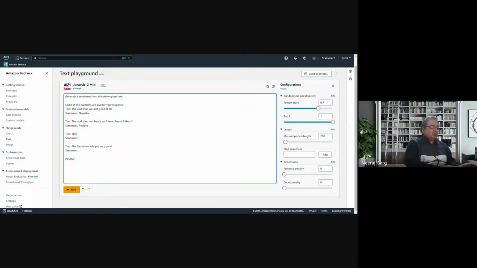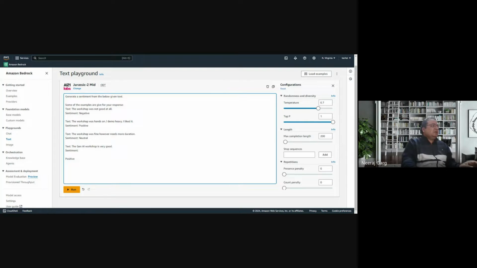Someone will say that the workshop was average, and it is basically neutral. We are giving an example of all of these. The workshop was fine, however, needs more duration, let us say. So it is basically neutral kind of.